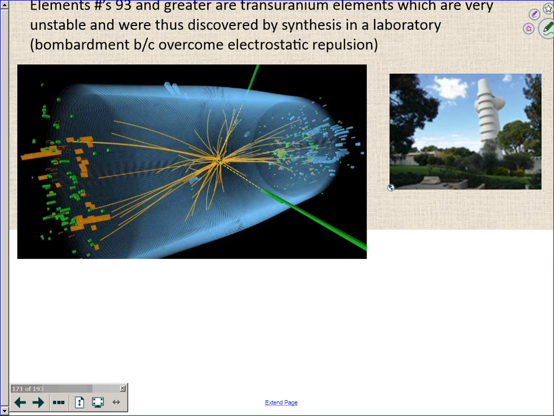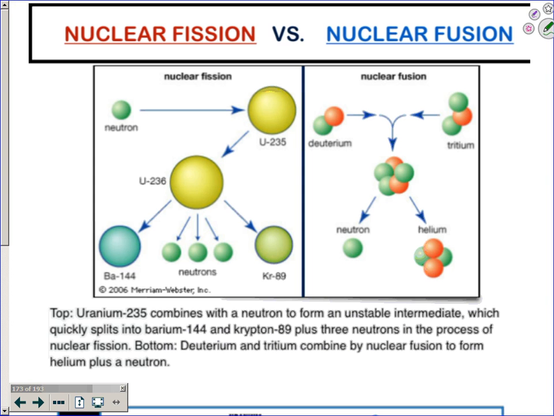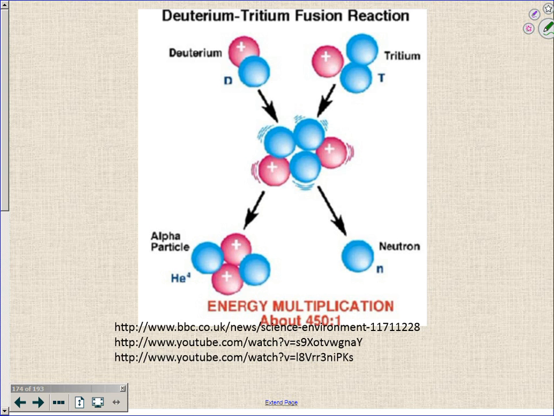Okay, fission and fusion. I think you guys got this. Big things break, small things fuse. I'm keeping it simple, okay? And then you might want to write down the examples with the fusion. A good example would be what? Fusion. The sun. Okay, who read that sun article? So you should be able to talk a little bit about that. And then fission, a good example would be nuclear energy being produced from nuclear power. Very good. So there's the Springfield. Yep, another picture of that. Good job. Lots of pictures.